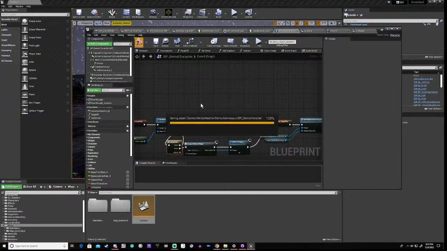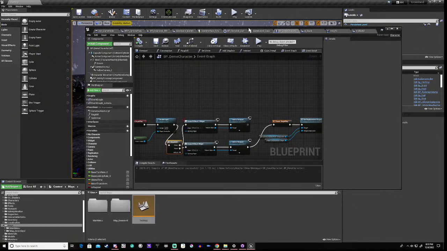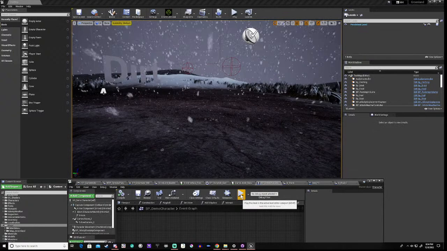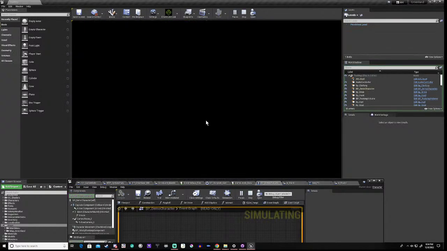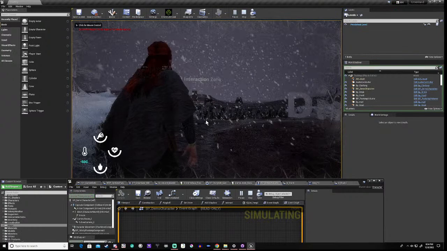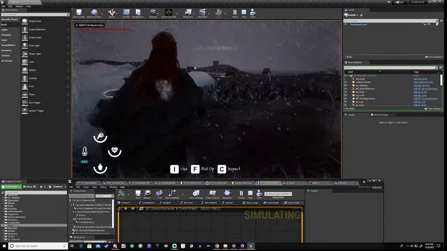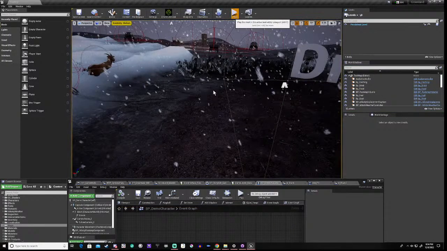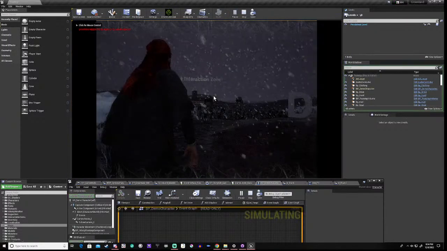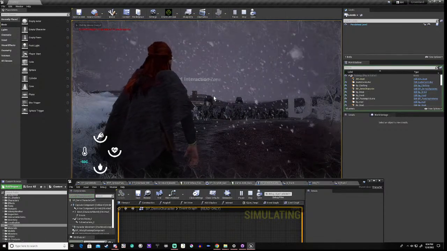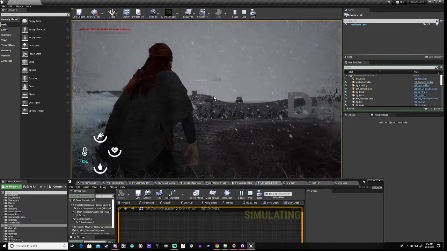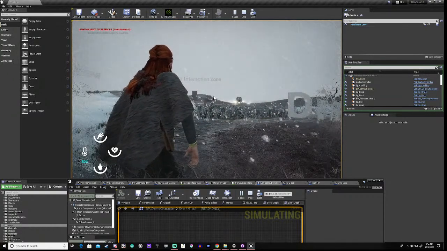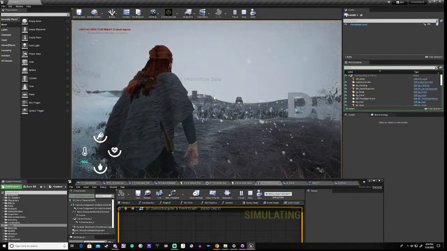So we're going to save that. And we're going to run this. There we go. Okay, and that gives you an idea of how our level loads up. Okay.